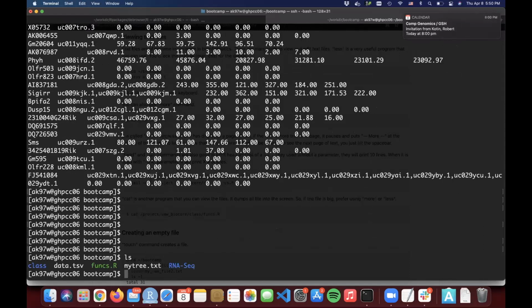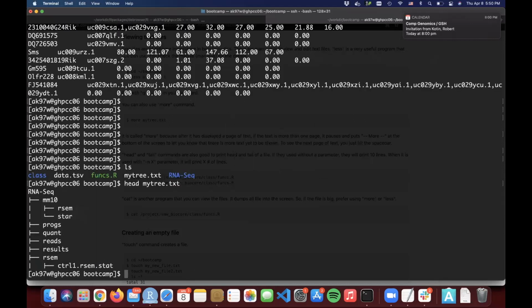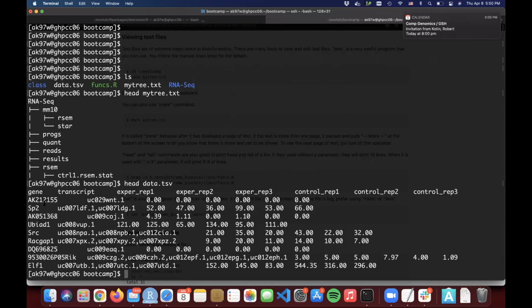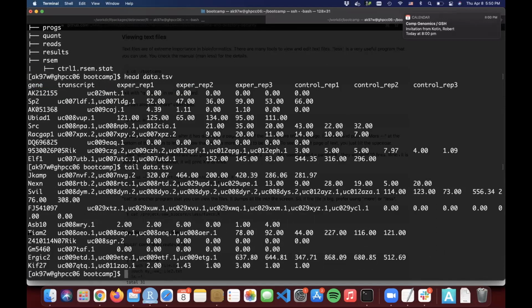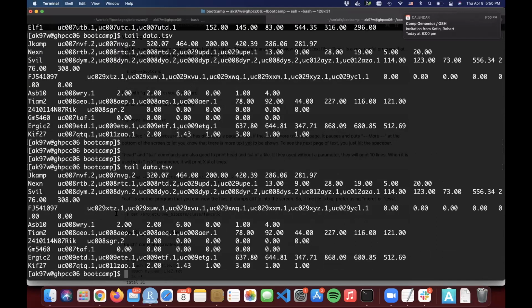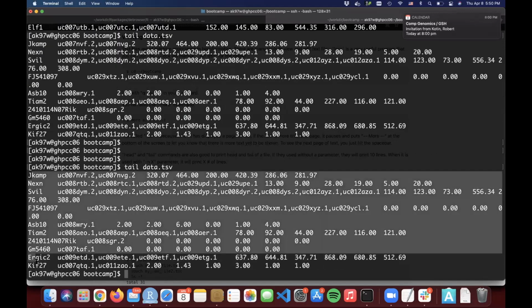So the two things that I want to show about this more, and another thing, if you want to just print the first 10 lines of this file, you can use head. See, this is the first 10 lines. Or in another file, I'm going to use head data. See, this is the first 10 lines of that file. Sometimes you want to see the last 10 lines, and it's tail. See, this is the last 10 lines that you want to see.